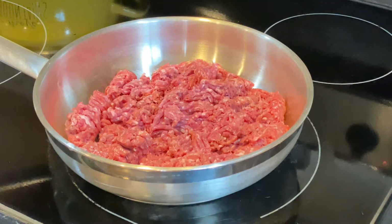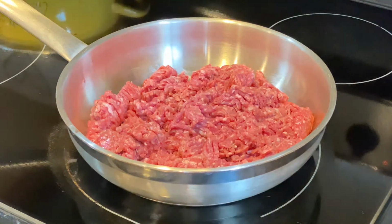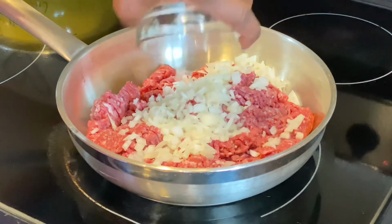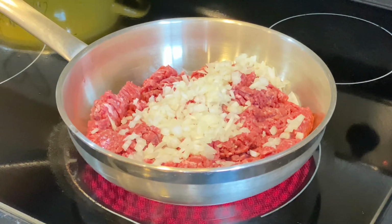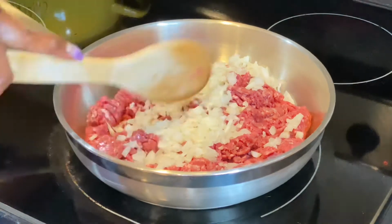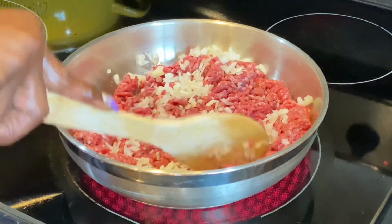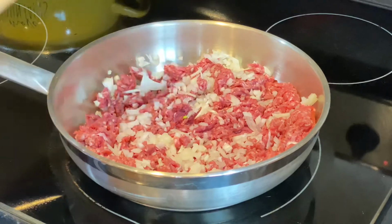taco seasoning. Y'all know me, every time I start cooking something, you know I'm always trying to add something different to my recipe. So I had some onions left over, so I'm just gonna add some onions into this dish. That's about a half a cup, you guys. Waste not, want not. And we are going to let our ground beef and onions cook together until our ground beef is nice and brown. And once this is a nice brown color, I'm going to come back and we're going to add in the taco seasoning. So I'll see you back in about 10 or 15 minutes.